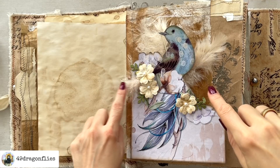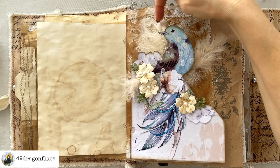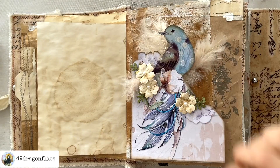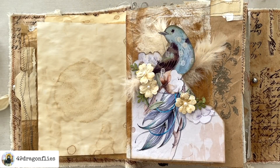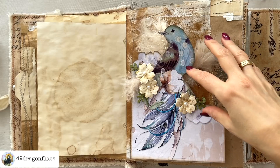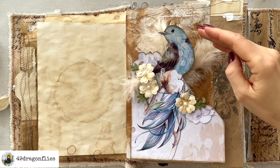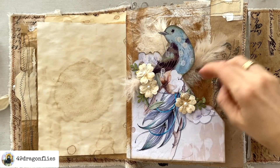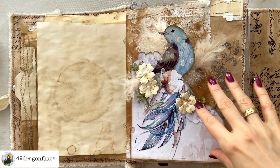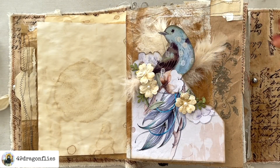I added another feather here which I think is really cute, and stuck another one in there — so four feathers in total. The reason is I wanted to make these flowers not look so alien, and this just makes it more cohesive now that we have two different types of embellishments in that color that kind of warms up the whole page. Whereas the white ones made the page cooler, although it would have been cute as well.